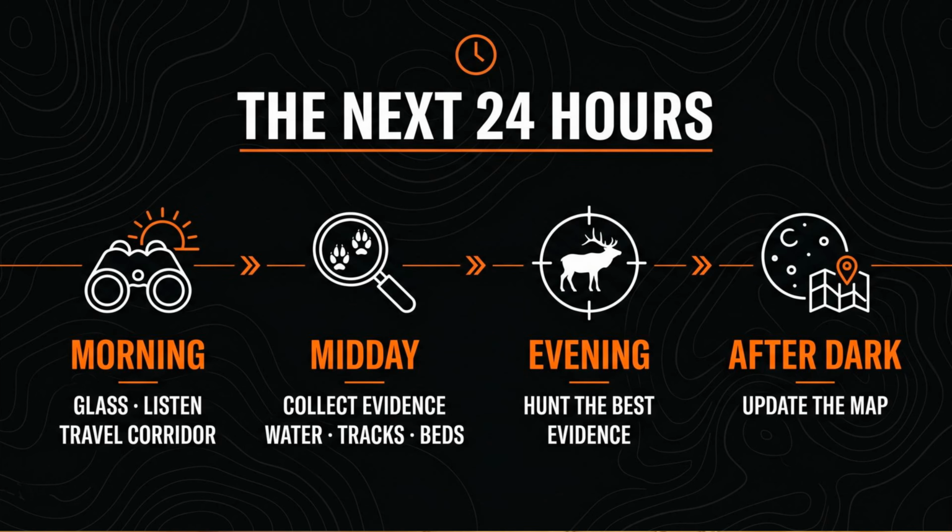Now, when you finally make that stay or leave decision with evidence instead of emotion, now you can stop spiraling and build a reset plan for the next 24 hours. So start the morning from a place that gives you information. That might be a glassing point, a listening point, or a travel corridor where elk should be moving from nighttime feed towards daytime security. But don't just stare at the obvious openings. Watch those timber edges, the shaded cuts, the benches, the escape routes, the saddles and side drainages that connect the whole system.